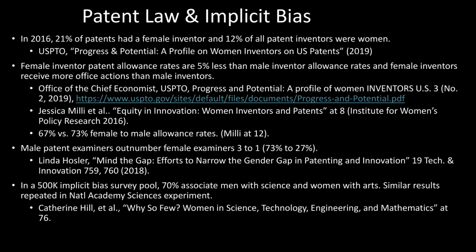So the question we are left with for patent law is whether there is implicit bias in the patent structures that are creating these differentials in data from men and women, and whether it is the nature of patent law itself, given this data, and the headwinds, that is perhaps allowing for implicit bias to occur, principally because, at least in theory, many patent law doctrines are highly subjective, which may become a petri dish for implicit bias to take root. Let's take a look at this on our next slide.